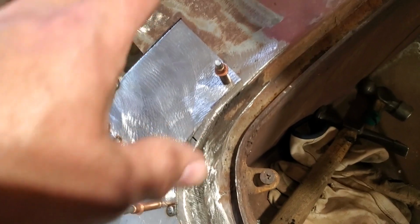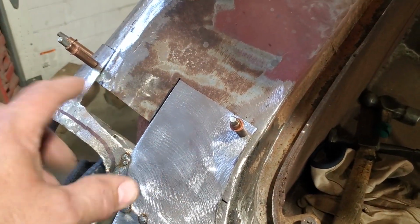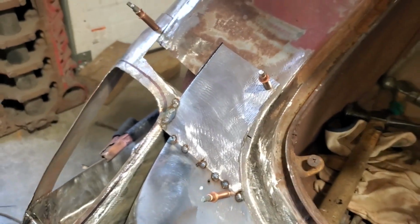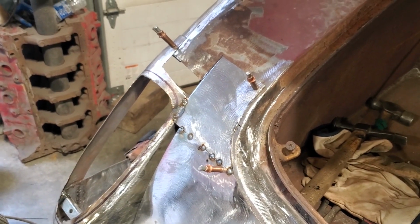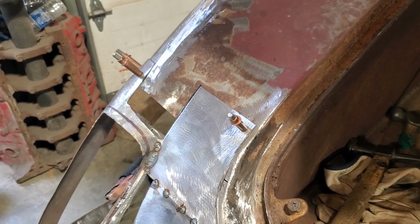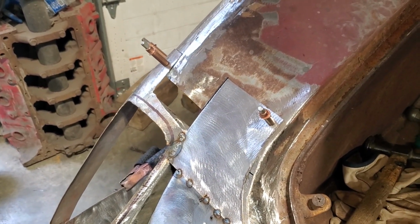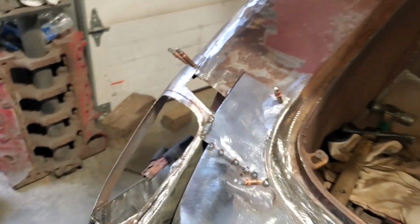But, you know, this is how you basically, there's no issues with building something out of pieces, okay? I learned a long time ago watching car builders. I've noticed they always show the finished product, but every now and again you'll see a clip of the backside of some of the panels, and you can see a lot of vehicles that are hand-formed are made in multiple pieces. So there's nothing wrong with it.